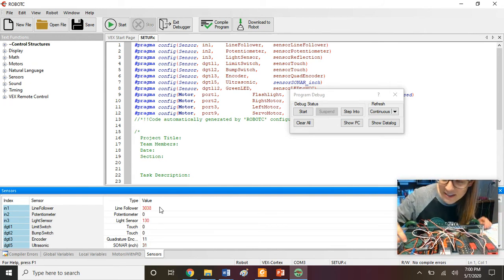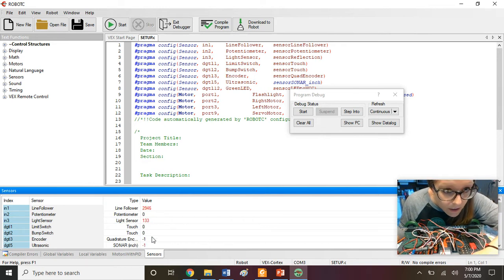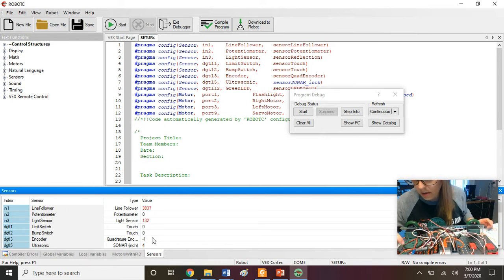The quad encoder is this little guy. It tells you how many times it turns. So you can see now 11 is not 11 turns. It's essentially like a degree. So when I get to 360, that's 1 turn. Let me get it to 0, or at least as close as I can. And I'm going to turn it 1 time. That's close enough to 0. So we're looking at our encoder right here where my mouse is. I'm going to try my best to get it 1 turn. When I get to 1 turn, hopefully it's at 360.